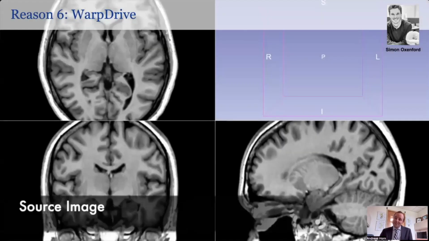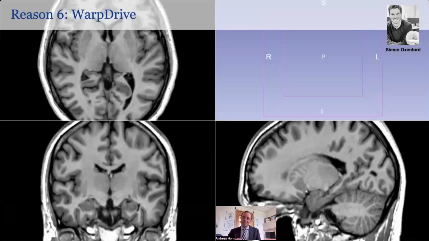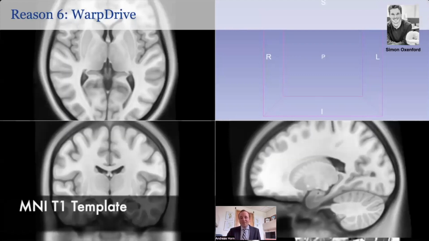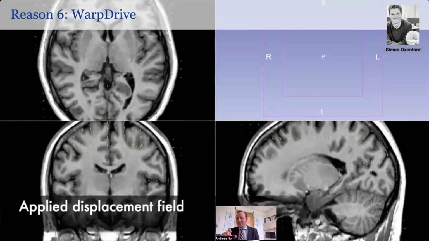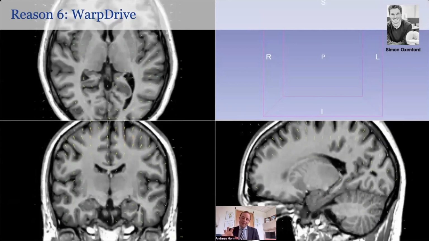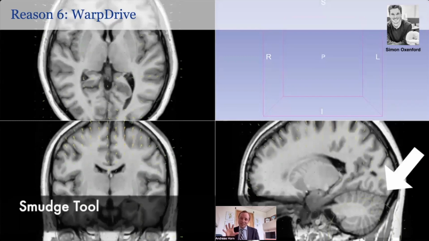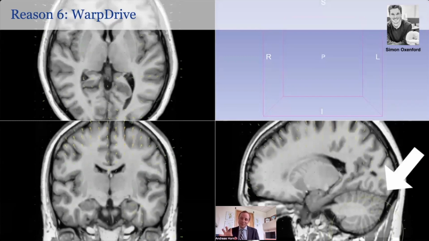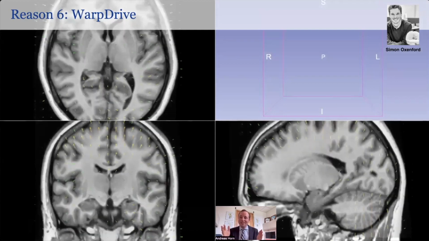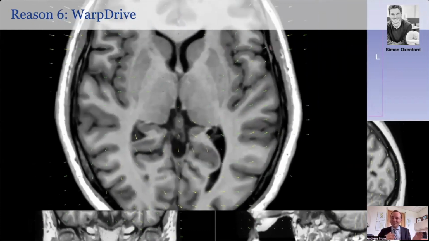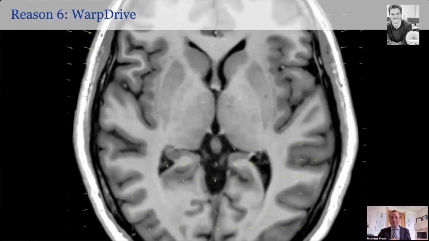But since we obsess so much about millimeters, look at the cerebellum here, right? This is a normalized brain. If we compare that to the MNI brain, there is a mismatch here, right? With WarpDrive, we can fix that. We can essentially take the mouse and drag the cerebellum up and make it fit better, right? So this is in my view a really nice tool if you press normalization somewhere and it just doesn't look perfect, but you want it to be perfect. Use WarpDrive to manually fix it.